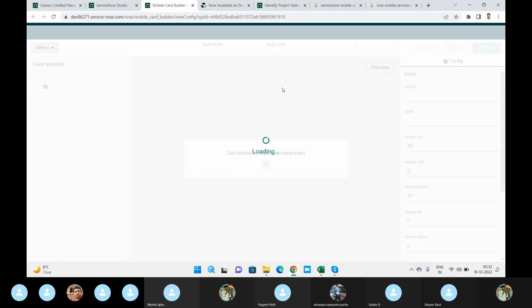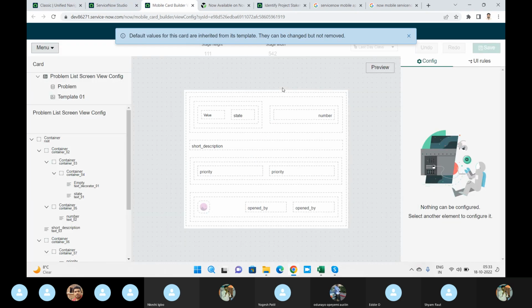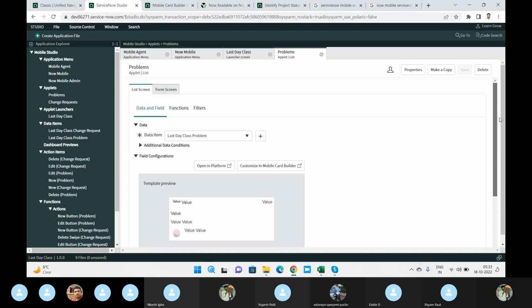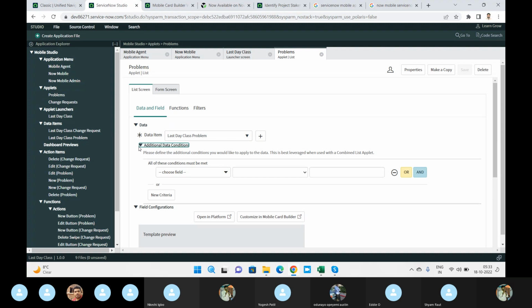Maybe you can open these particular things in your mobile app, guys, and check. Let me go here only. Okay, it's showing me this option. Okay, wait. I'm not sure that I'm able to make any changes here or not. But if you want to show some limited records, you can put the condition here.